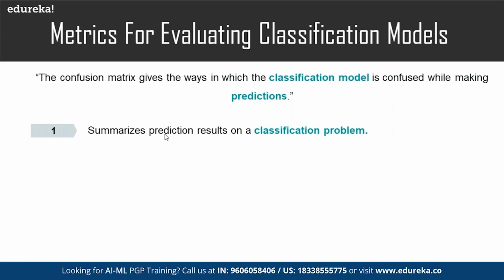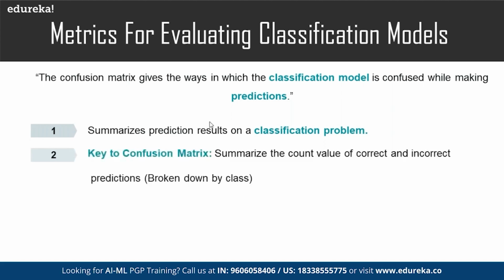We get to know the prediction results, and these are the different types of prediction results that we summarize as part of classification problems. We place such results in the matrix, and the confusion matrix is otherwise called the error matrix. So not metrics, matrix. The confusion matrix is also called the error matrix, because we mention the errors in the matrix in a tabular manner, so that they work very efficiently.